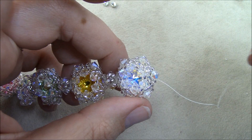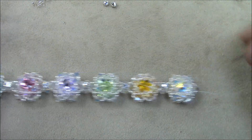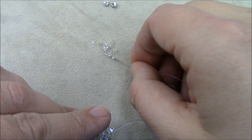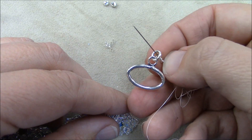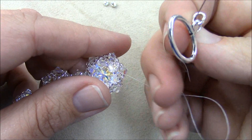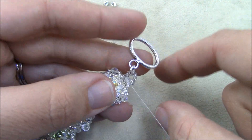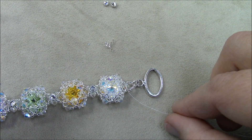There are two finishing techniques that will result in different bracelet sizes. If you use seven components and use Finishing Technique 1, you'll end up with about a six-and-a-half inch bracelet. Coming out of the bicone, pick up seven size 11 seed beads, then the first part of your clasp. My thread is coming out of the bottom of the bicone, so I take the needle and come right back down through the same bead so it makes a loop of beads with the clasp. Do this on both the first and last component and you'll have a size six-and-a-half bracelet.